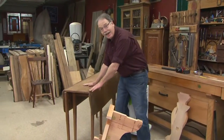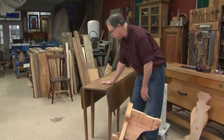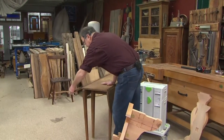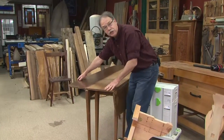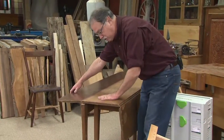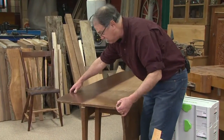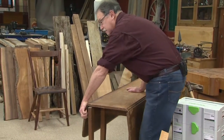It all began when I was driving down the road and I saw this old table, rickety and ready for the trash. I asked if I could have it and they thought I was crazy. They said, did you know that's veneered? You can't sand that defect out — the veneer's not thick enough. I said, no worries, I'm going to use milk paint and a special glaze, and they looked at me like I'd lost my mind.